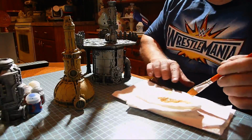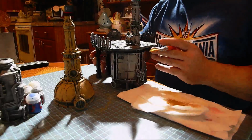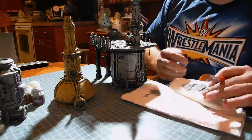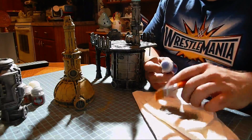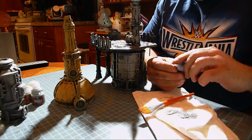is actually going to be a McCrag blue. So I'm going to show you how this is going to work out. And what we're going to do is the same type of technique. Okay, let's just make sure that we have it here. So we're going to take the McCrag blue. We're going to shake that up.